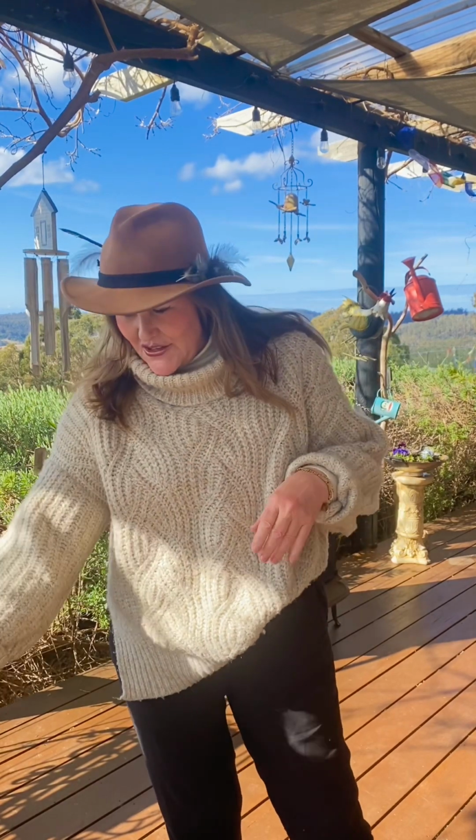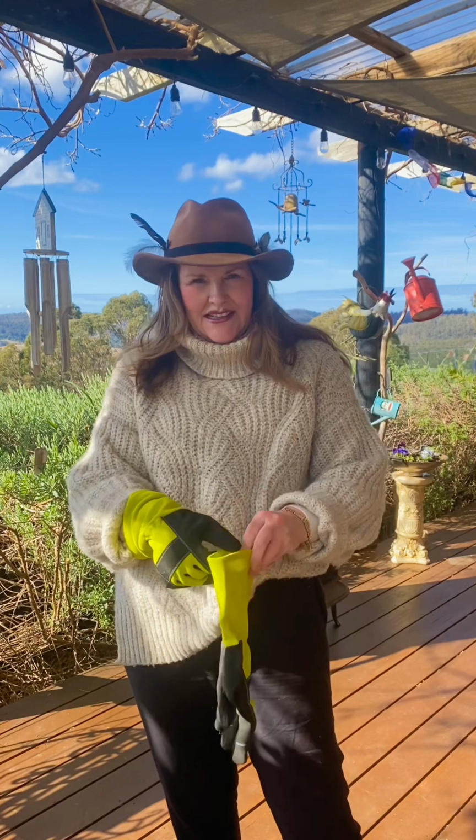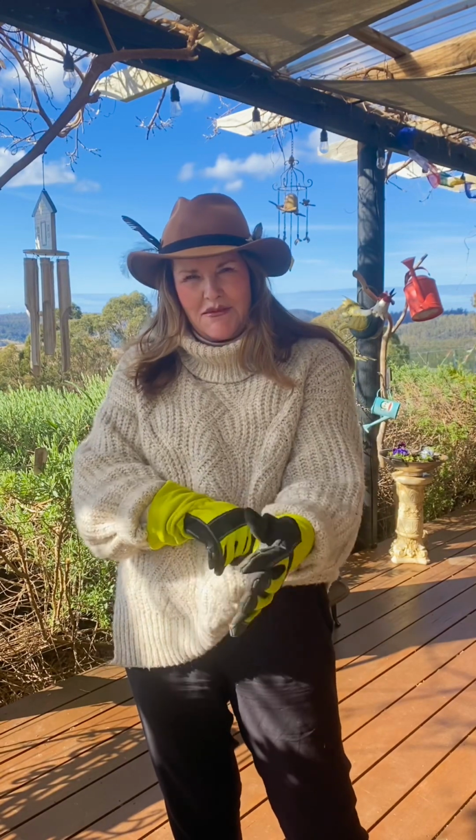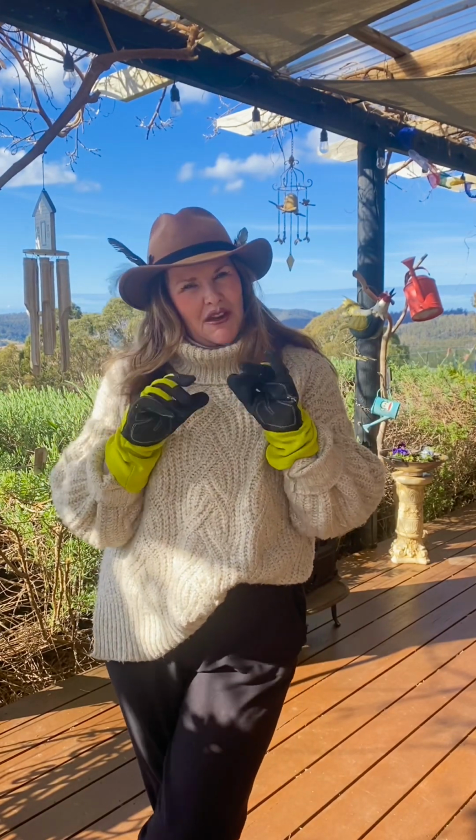So today I'm going to show you some of the things that we get up to, and that is a bit of gardening, because as you would know, it's August, and for us here in Australia that means it's the end of winter. We're coming up to spring, and I want to get all my garden looking good with some new flowers put in, some bits and pieces here and there, which I'm going to share with you now.